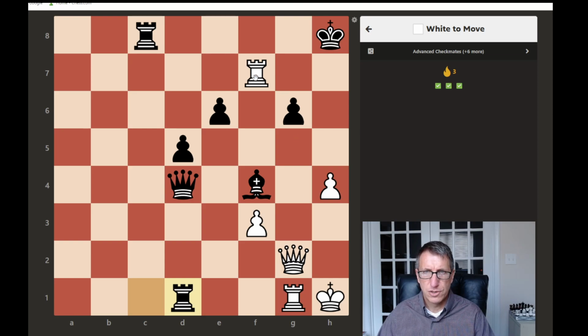What do we have? Well, we could deliver a check here. If the king captures, we check again. But the king would be able to jump up into the corner. Oh, and then we could deliver a mate here with queen to h5. We would have a block by the bishop, but then we would be able to capture.